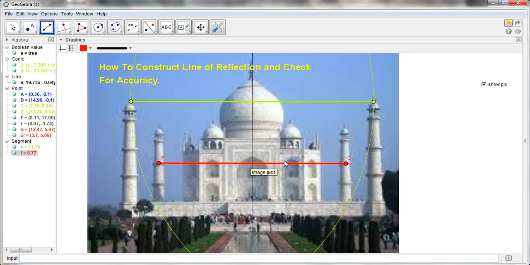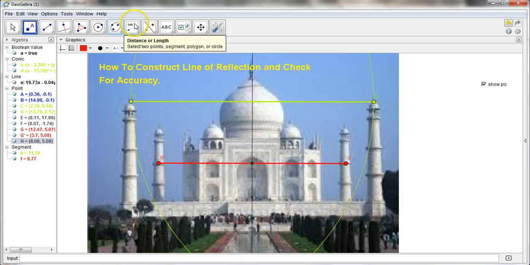Okay, so now what I need to do to show that this half is equal to this half with numbers to measure it, we need this intersection point right here. So whenever we need points, we just grab our point tool. I don't really care what color it is. I'm just going to click on it, and there's my point here.